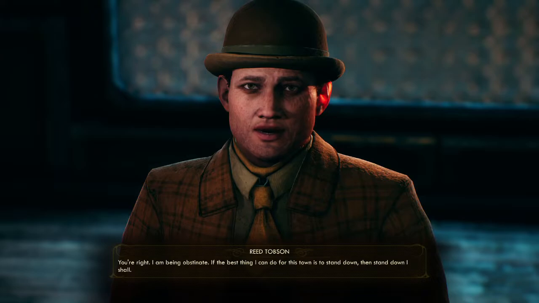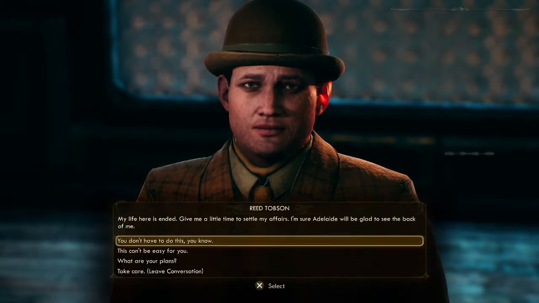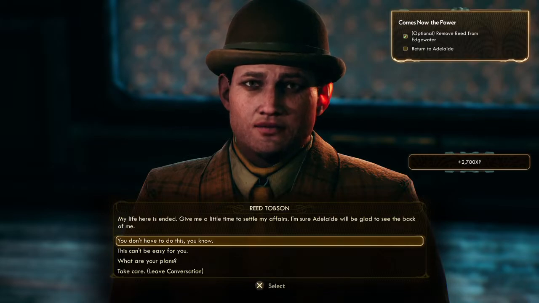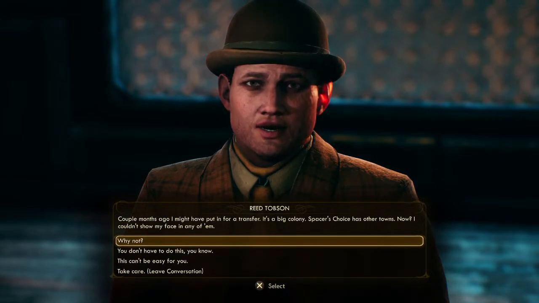You're right, I am being obstinate. If the best thing I can do for this town is to stand down, then stand down I shall. If Adelaide's found a way to feed her people and cure the plague, then she deserves this office more than I do. I won't stand in her way. My work here is done. Give me a little time to settle my affairs. I'm sure Adelaide will be glad to see the back of me. What are your plans? A couple months ago, I might have put in for a transfer. It's a big colony. Spacer's Choice has other towns. Now, I couldn't show my face in any of them.